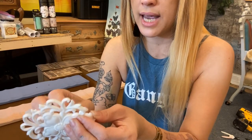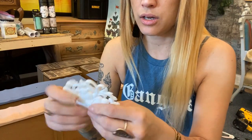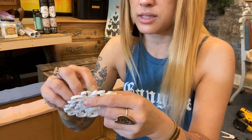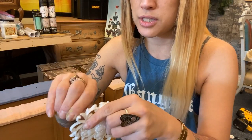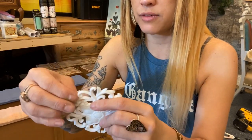So you don't want to use any old glue gun and any old hot glue. You need high temp and, you know, all that. So that's in my tutorial about moldings, which is a whole separate tutorial. But yeah, we're just cleaning up the edges of this guy real quick.